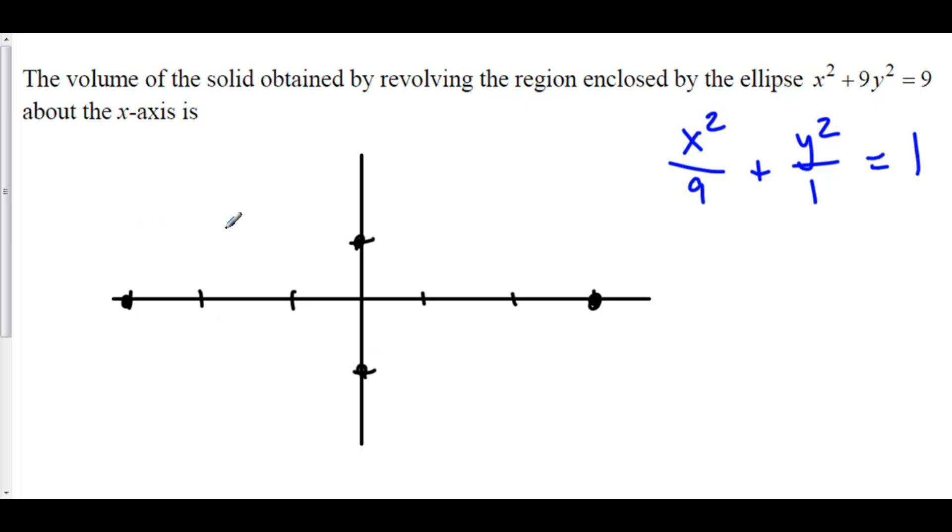We really only need to draw half of this ellipse. If the full ellipse was written out and we revolve it about the x-axis, it will generate the exact same figure as if we just revolved this one half portion that's above the x-axis. Furthermore, in this form, we can solve for each individual y above the x-axis.